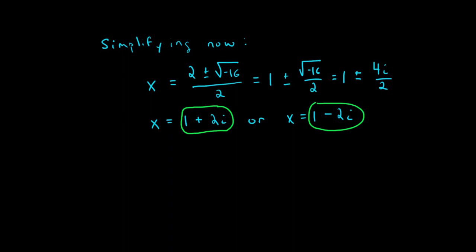And we call these complex numbers. They're not entirely real numbers. They're not entirely imaginary numbers. They have components of both. And these are also called complex conjugates. And I'll make that clear later on what I mean by that. Some of you may already recognize that term, complex conjugates. So now we have complex numbers.